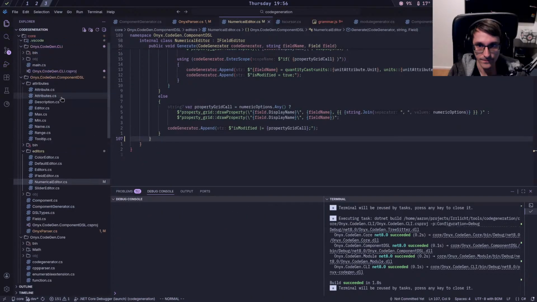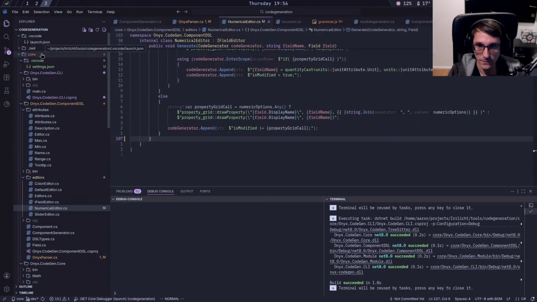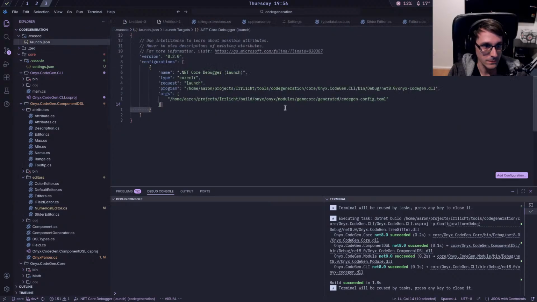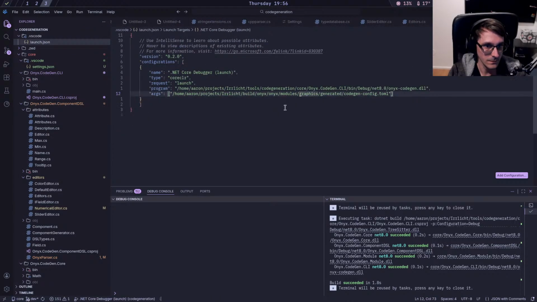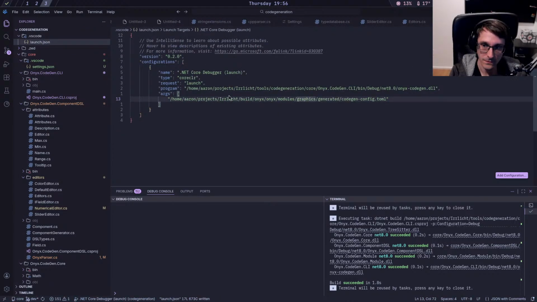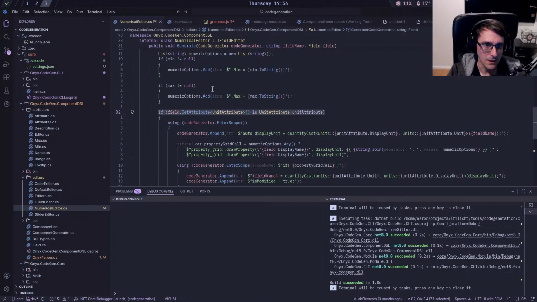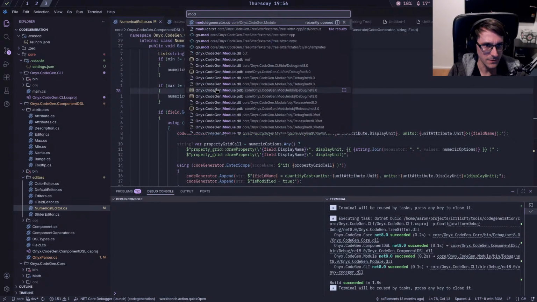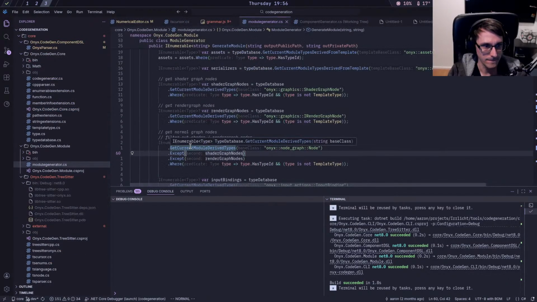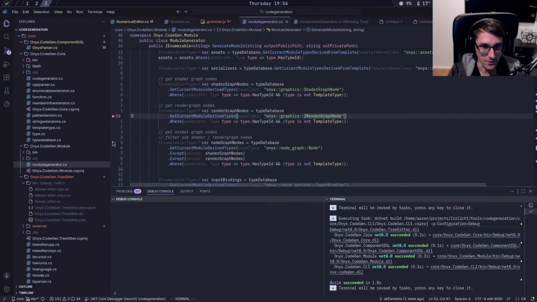Great. Time to figure that one out. Probably a module generator. Guess we would need to set a breakpoint here.